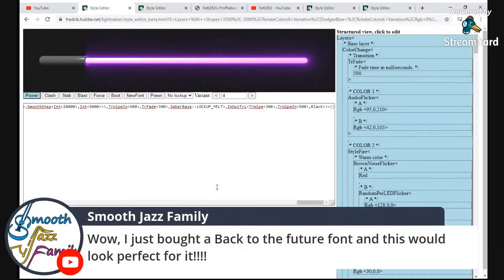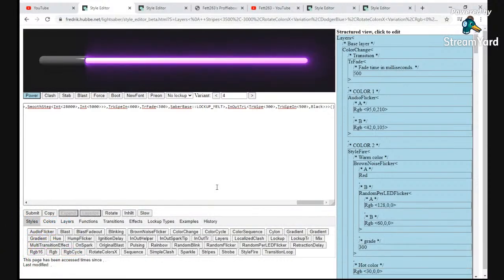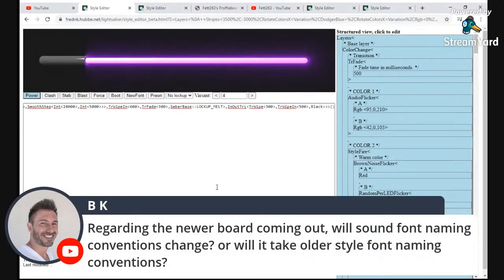Oh yeah, it kind of has a flux capacitor-like look with the energy flowing out of the middle. I don't want to say too much because some of the related stuff, I have this whole concept of a package of effects, all somewhat related, that I'm trying to put together. Some of the things I'm trying to do don't exist yet. So I have a couple styles I've been messing with to add to the OS, and Frederick's giving me a hand with some of them. But when it's all said and done, I've got this nice thing planned out if I can get it from my head into the Saber. Let's see, newer board.